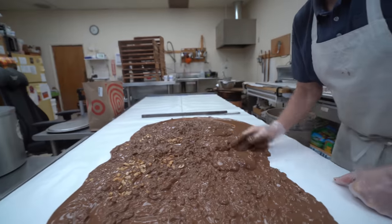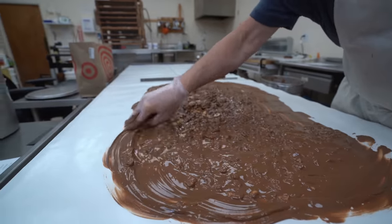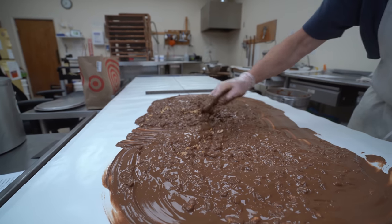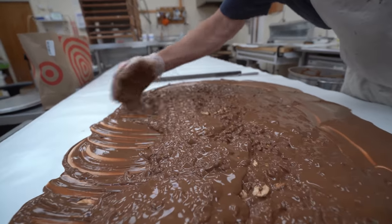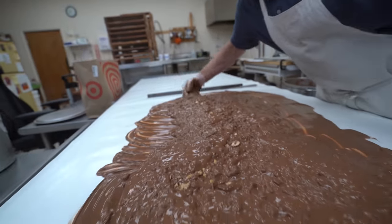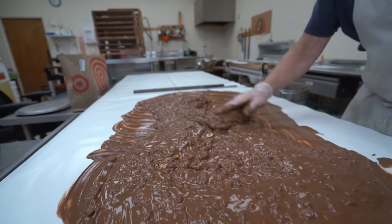And then right after this one, you're just going to go right into the sea salt one too? Yep, I'll make the sea salt and then I'll run cold water through the table and get it cooled off right away, that way we can wrap it up right away if we have to. I don't know if there's a hurry or not, but just in case.